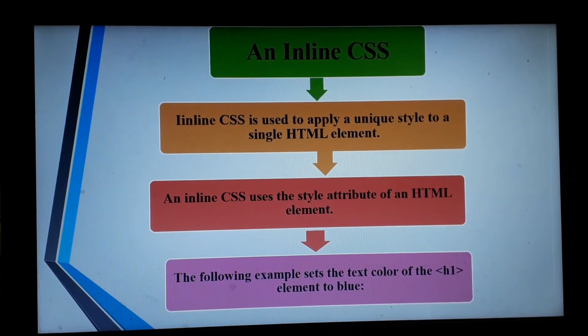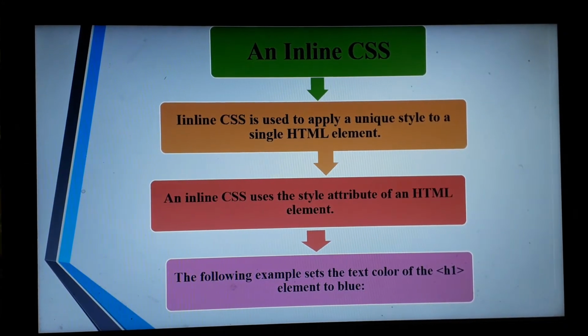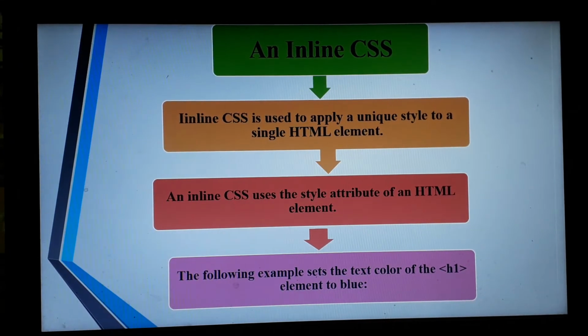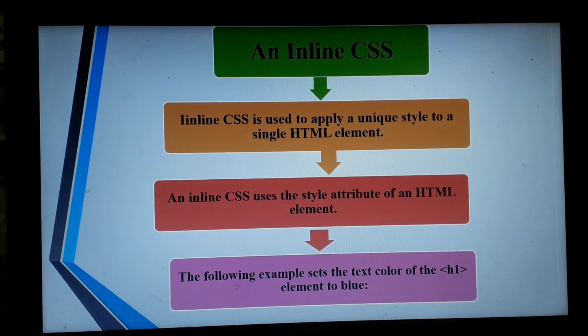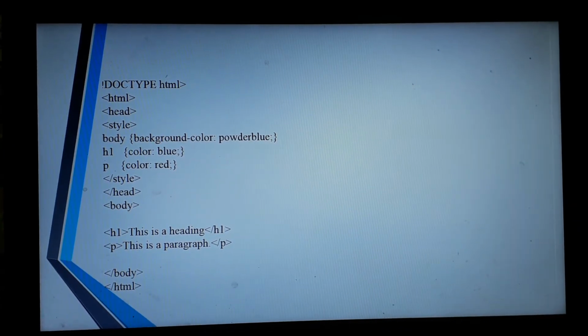So I have written one example using inline element. Inline means inside the HTML coding and heading. So H1 element to be blue. We can see one program using inline attribute, heading only.